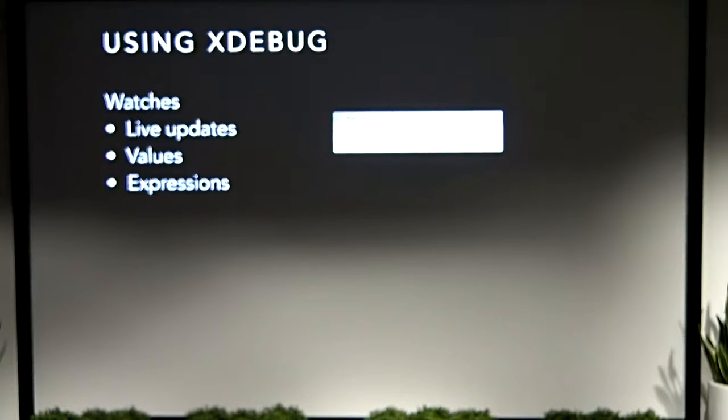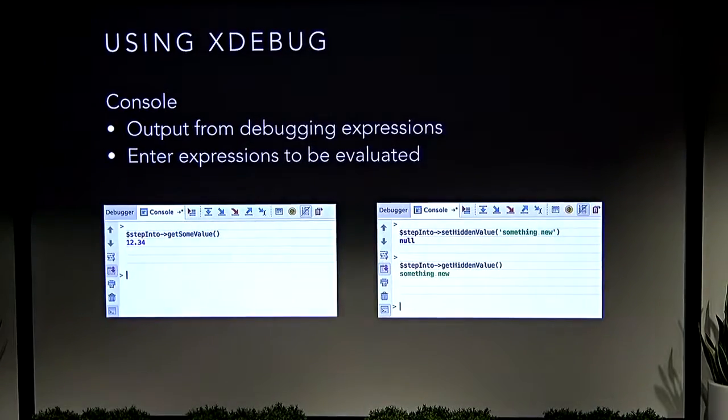Watch, as I mentioned, you can watch specific method calls or variables and just keep an eye on what's going on. That's really helpful, like in the story I mentioned when I was trying to figure out an expressive problem. It ended up being immutability I hadn't accounted for. We added a watch for that variable as we stepped through the code, and then we saw what was actually going on. The console we talked about already.